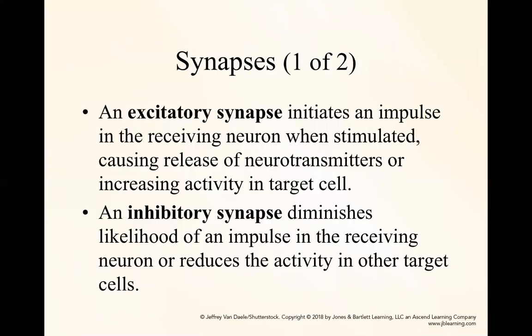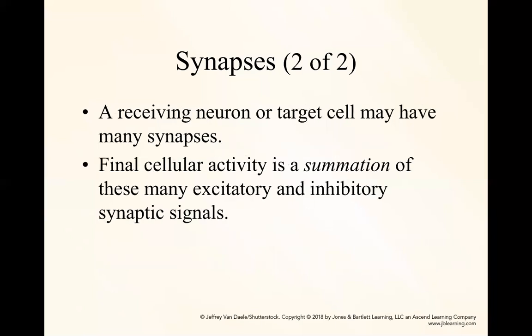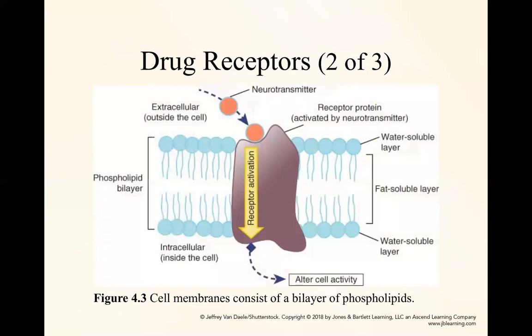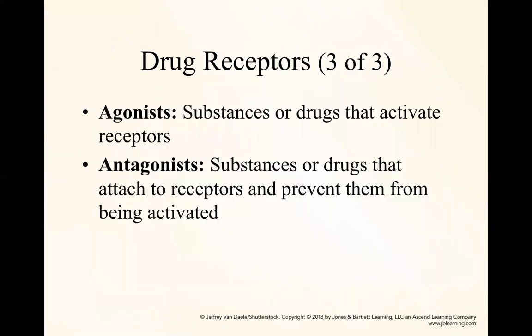So I want you to understand that there are different ways that drugs can get in the way with these synapses, either exciting a synapse or inhibiting the uptake of a synapse. Okay, so you need to understand that these synapses are the gaps between those two areas. And drugs can actually inhibit the uptake. So you can see how a drug can come in and either block it or inhibit it.